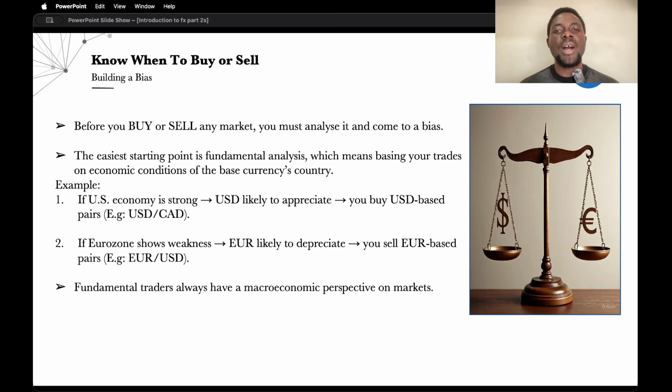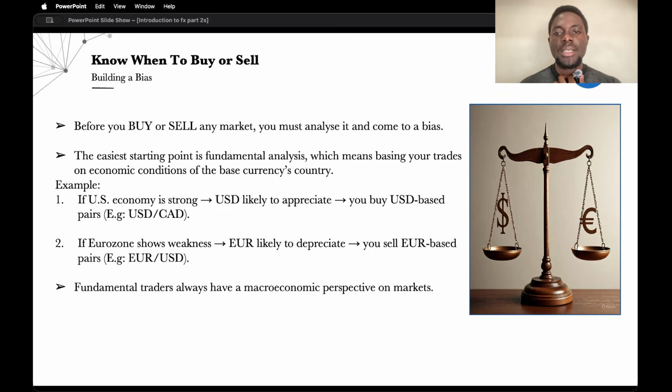Do you understand? So you are analyzing based off of the type of trader you are. If you are a scalper, you will probably be looking at the lower time frames: the 1 hour, 30 minutes, 15 minutes, 5 minutes, 1 minute. When you're analyzing, you need a lot of data, sometimes 6 months ago data, sometimes 3 months ago data, sometimes a whole year's data. And then you analyze. That's if you're analyzing based on technical analysis.